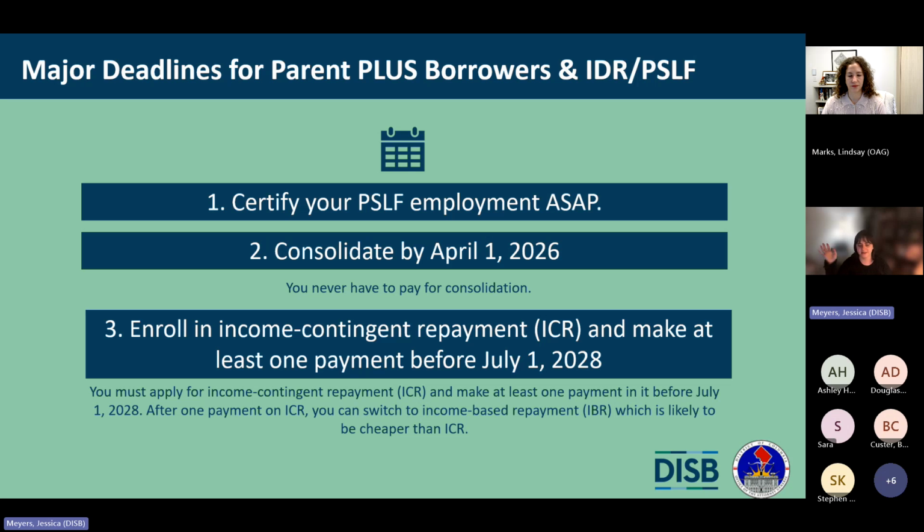I want to take a brief aside here. Let's say you're a Parent Plus borrower whose debt repayment strategy, you've been on the standard plan, and that is your strategy for tackling your debt. You don't need to take these steps if you are not worried about income-driven repayment and public service loan forgiveness. However, it is important to think about why you might want access to that down the line. Maybe there are other reasons that aren't applicable to you now, but you want to preserve the ability to have lower monthly payments in case you face some sort of economic constraint down the line. These are all reasons to be thinking about taking the steps we're listing here today.